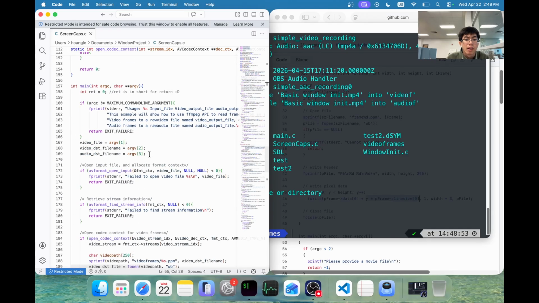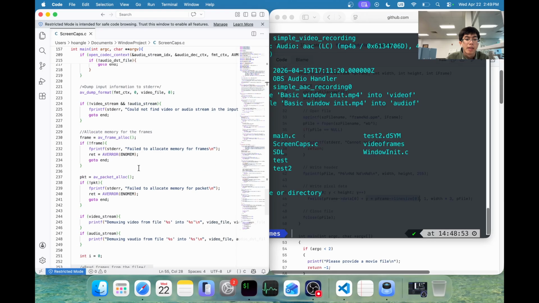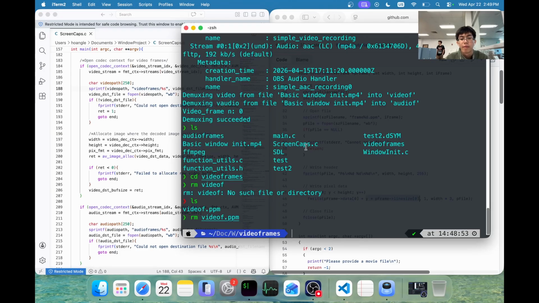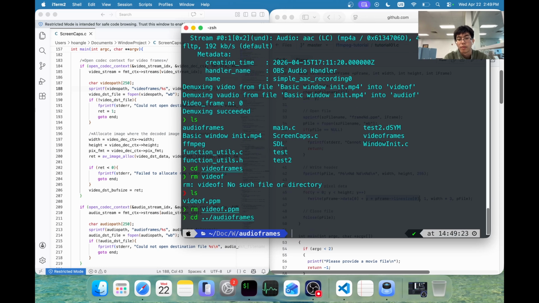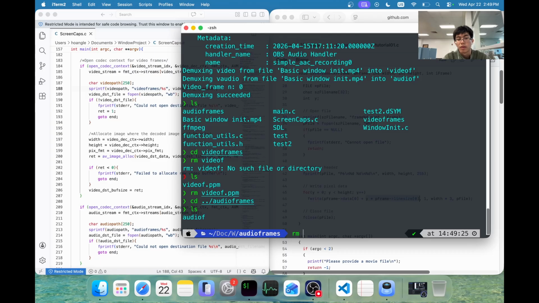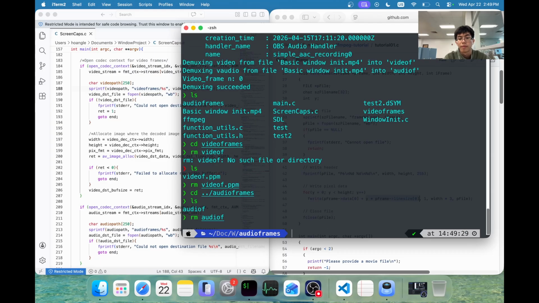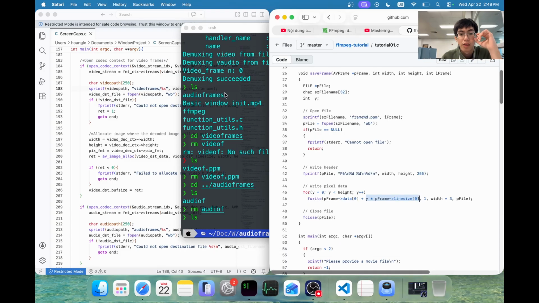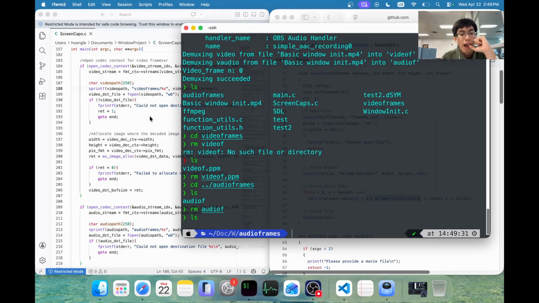Okay. Wait. Let's remove this one real quick. cd audio frame, rm audio app. rm video f.